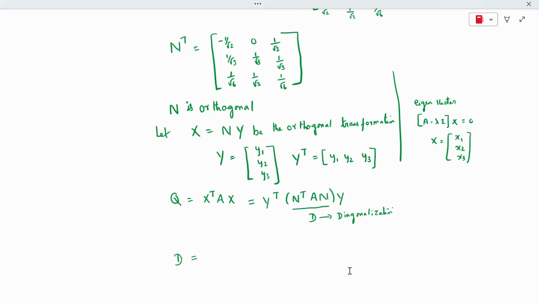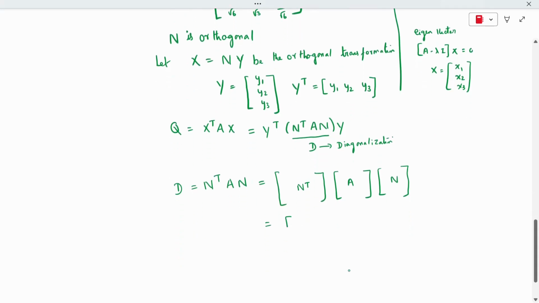First I will tell how D we need to calculate separately. It's nothing but N transpose A N. This everyone already knows. N transpose is given, A is given in the question, N also we have calculated. Multiply all the three matrices. Now I am not writing them; I will write A in general like this, and you have to replace it with the corresponding matrix. When you multiply, you will get one answer. When you multiply this answer, you can do it in a calculator, into N, again you multiply it.